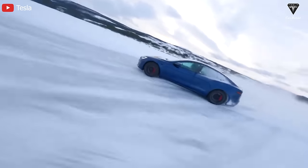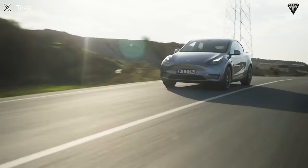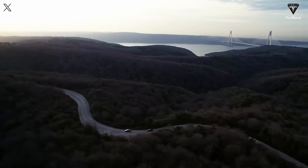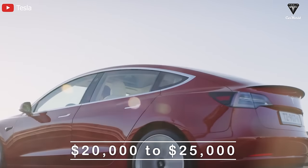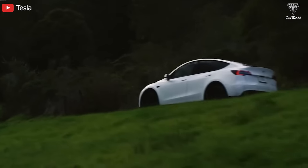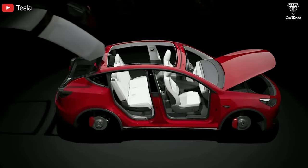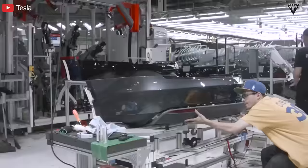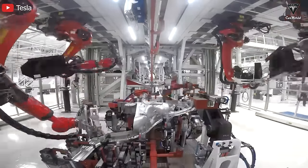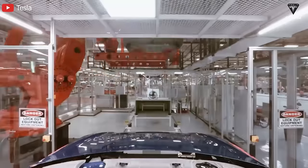The Model 2 will not just be an EV but an icon of technological advancement, promising to bring about a revolution in transportation. With an expected price range of $20,000 to $25,000, it could become the first car in history that 80% of the population can afford. Thanks to the unbox process, Tesla's initial production target at Giga Texas is reportedly 10,000 vehicles per week — roughly half a million per year — with potential to ramp up to 2 million units by 2026 across Giga Texas and other plants.